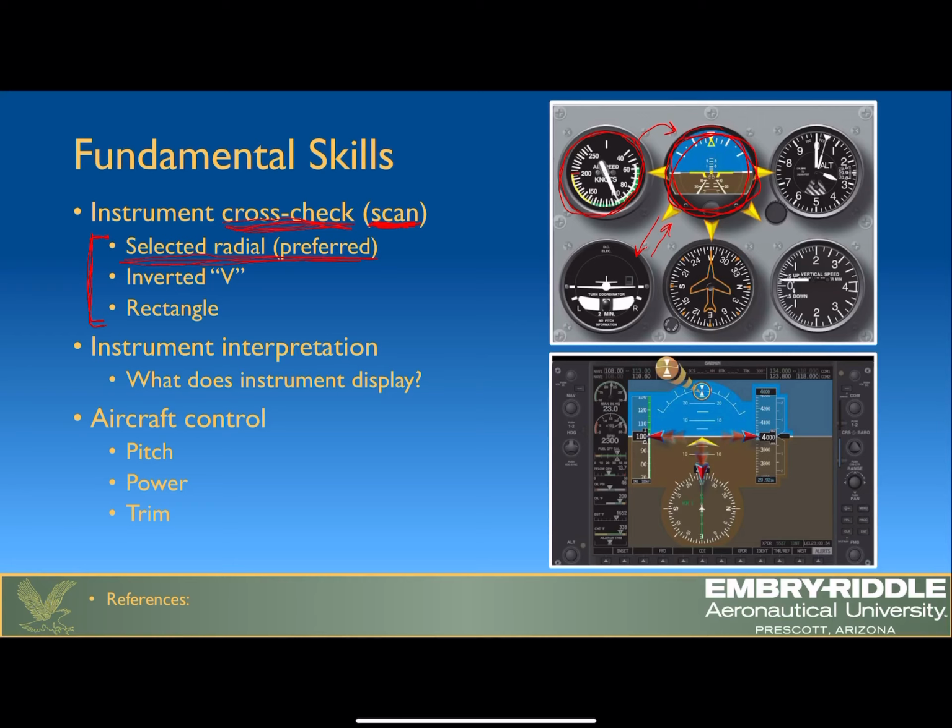My attitude indicator is still good, so then I go down and look at my HSI. My HSI is good, so I go back up to my attitude. Then I go down and look at my vertical speed indicator. Again, if I'm flying straight and level, it should read zero. If it does, then I go back to my attitude indicator. As you can see, this is why we call it the radial, because we are radiating from the attitude indicator towards each individual instrument and then back to the attitude indicator. That's why they put it in the center there. This design, the way things are laid out, is very important.